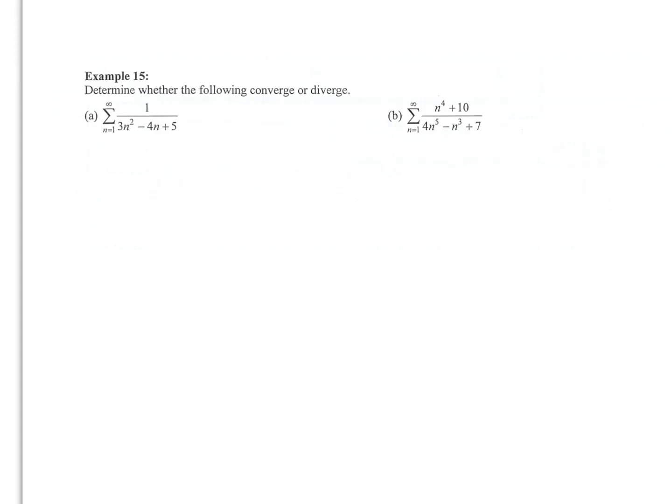All right, so put it into practice. Here we go. So now I have 1 over 3n squared minus 4n plus 5. All right, so use Flick's fat thumb. What are we going to compare it to? 1 over 3n squared. Love it. All right, so we're going to compare it to 1 over 3n squared. Well, what do you know that does? That converges. Tell me why. By p series. Oh, that was good, Nick. You have a future. I like it. All right. So that one converges by p series.